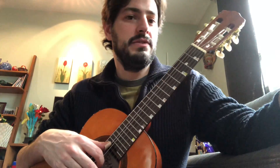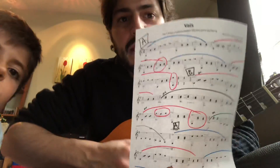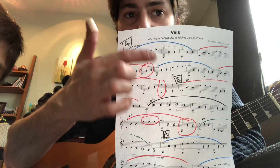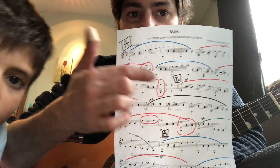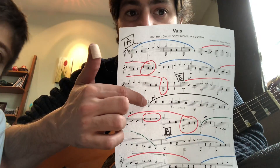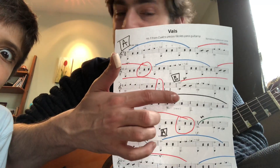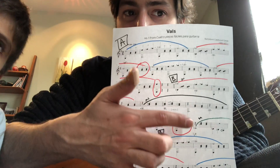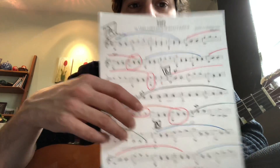This video is for Lorento. It's about how to play the B part of waltz. We have one red part that we already know, then we go to this black part that is relatively new. We go to the red part — it's a little bit different — and then we go to this green part here that we're just learning.